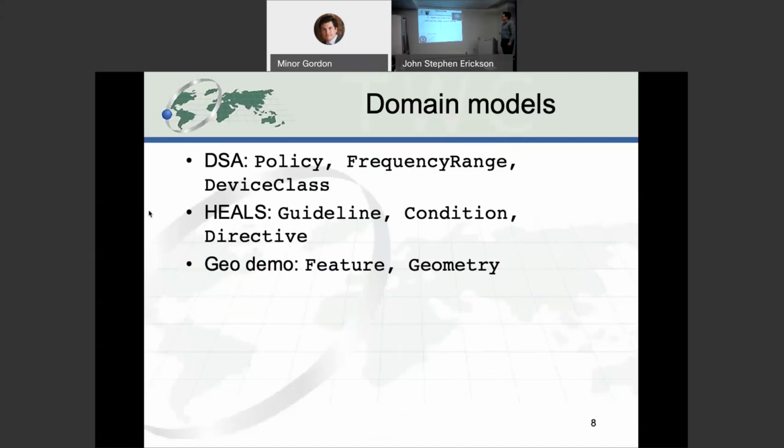In HEALS, we have guidelines, conditions, directives, and so on, to include the American Diabetes Association guidelines. And a geo demo that we've worked up, also sort of connected to DSA, you have feature and geometry. So these are very, very high-level concepts that don't necessarily correspond exactly to things in a user interface.